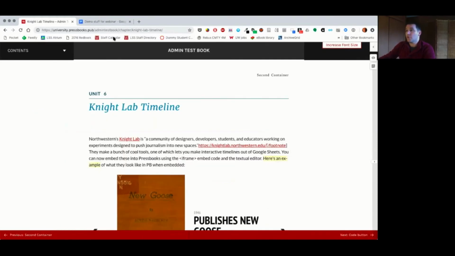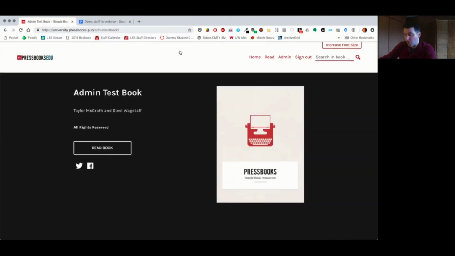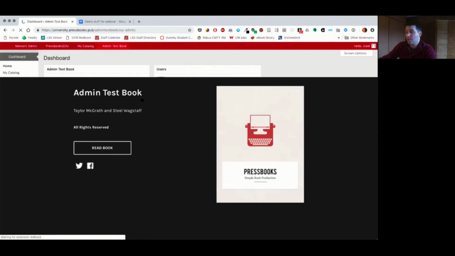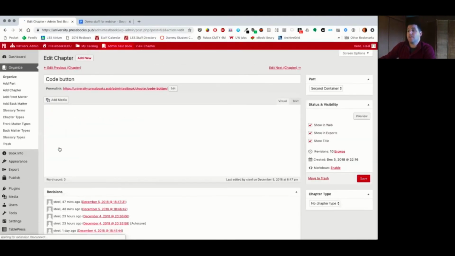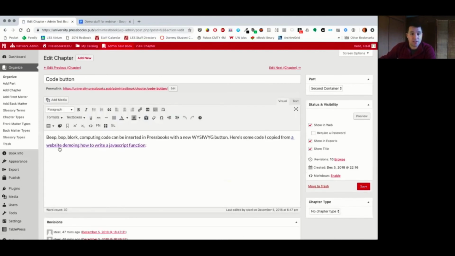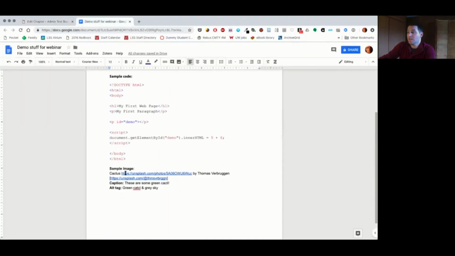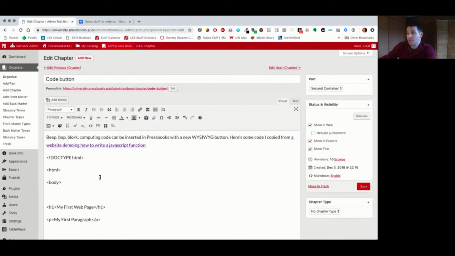The other thing that I wanted to show, I guess related to this, are some changes that we've made to our WYSIWYG editor and the HTML output. So the first thing we did was, if, for example, you're teaching a computer science course or you want to have a code demonstration in your book, there is an HTML element called code that's used to wrap examples of code so that they display not as the HTML renderer would display them, but as a block of non-transformed code. So in this case, I grabbed from a website that teaches you how to do sample JavaScript. Here's a code example. I'm going to come back in my Pressbooks book and paste it.